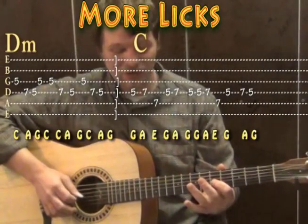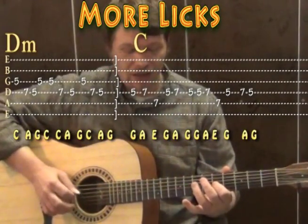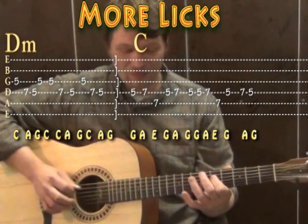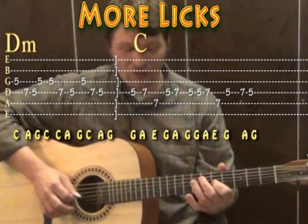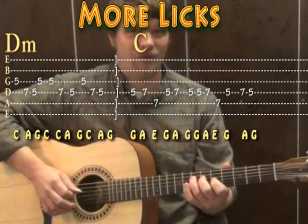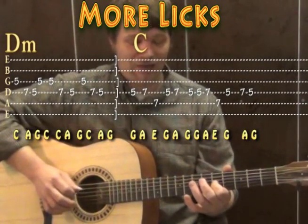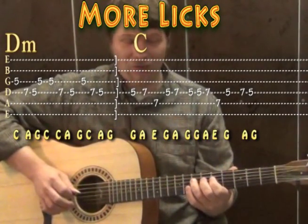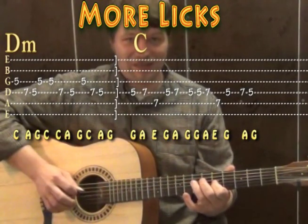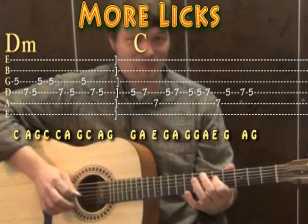But then there are some really cool guitar licks that happen later on in the tune too. The first one happens on the 5th fret on the G string, and then you go to 7th on the D, and then 5th on the D, and then do that again, 5th fret on the D, and then 7th fret on the D, and then back to 5th fret on the G twice, and then 7 on the D, and then 5th fret on the D.